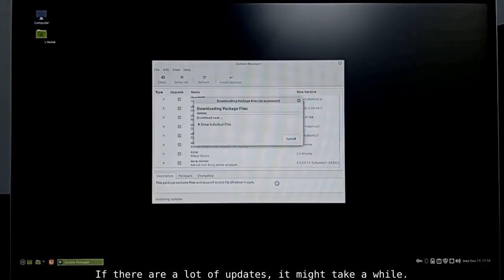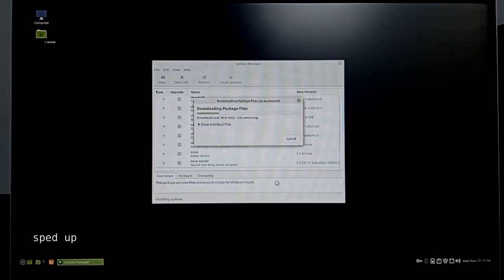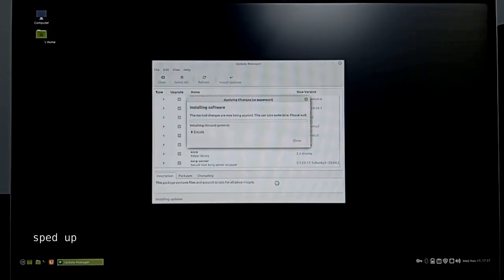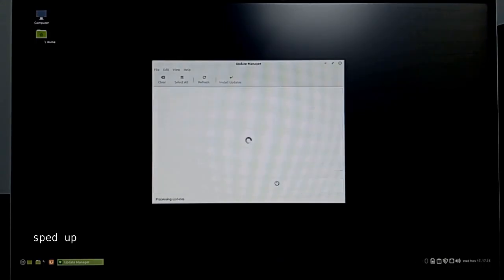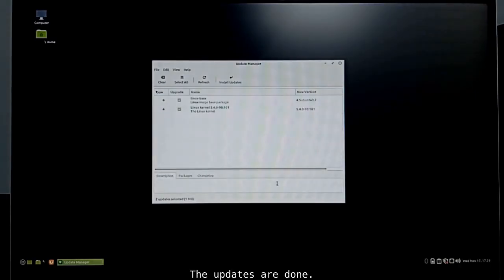If there are a lot of updates, it might take a while. The updates are done. For security updates and software updates, you don't need to restart your computer.